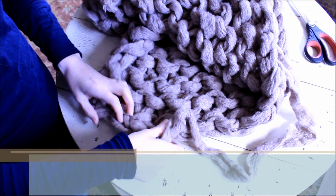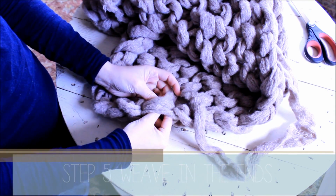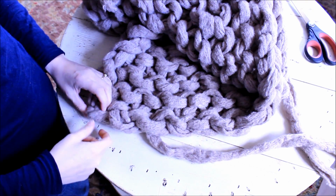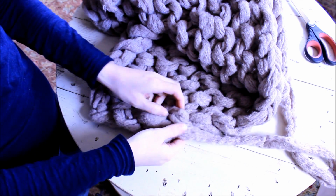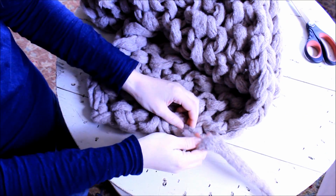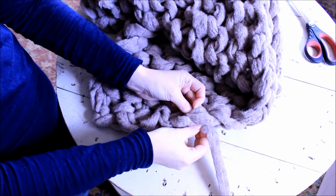Okay, and now I'm going to show you how to weave in the ends of your blanket. That way, if the knot ever comes undone, which I doubt it will, this will keep it together longer. So basically I'm just taking that tail and weaving it through the end of the blanket, just kind of going back and forth. You can skip this step if you really don't want to do it.